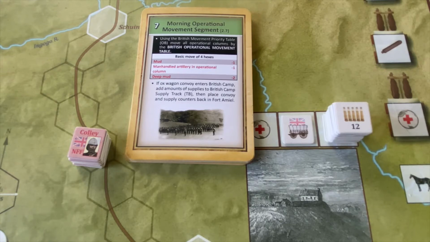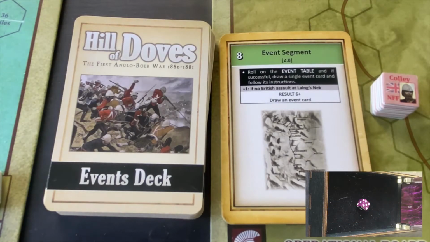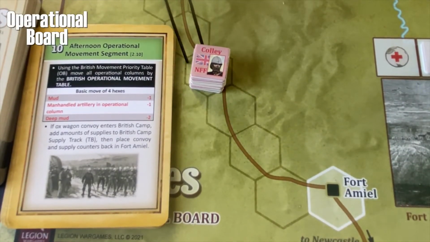We still should make it, but the deep mud is making it a lot slower trek down to the south. Next up, we roll for an event. We get a 5. Does not apply, so we pass through that segment again. Next card that applies to us is number 10, the afternoon operational movement segment.